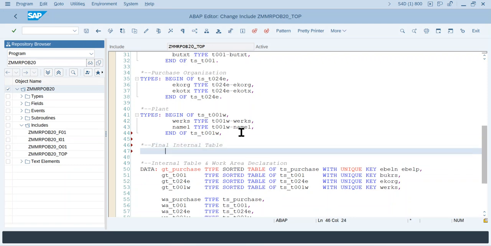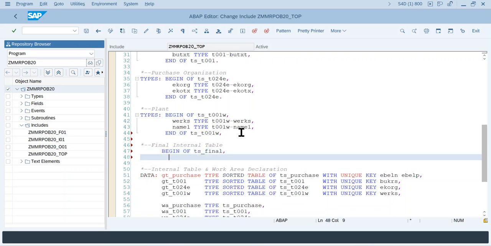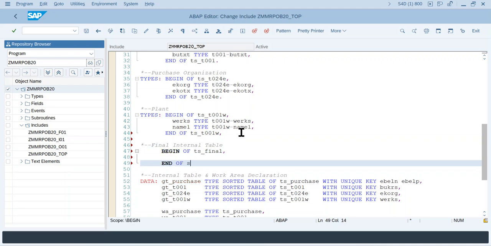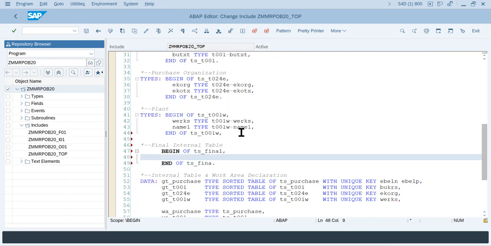We will create one more internal table and say that it's a final. Okay, so maybe we can start with begin of ts_final and end of ts_final. Just keep these columns.